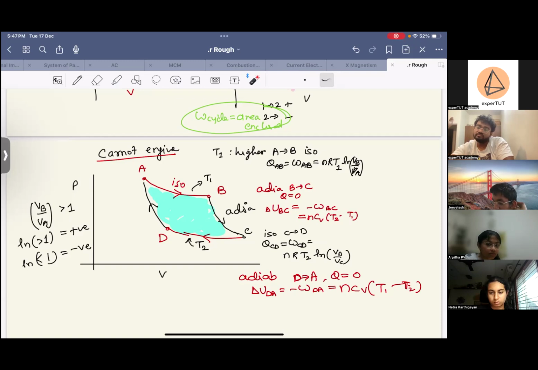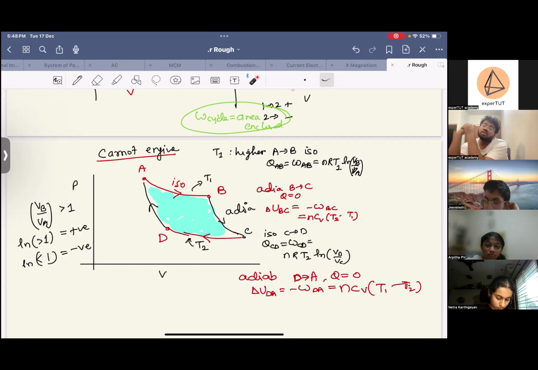Details will go in the next class. I will take an extra class on the second law, but details not here. So any engine, if you give 100 joules to it, let's say it does 80 joules of work, 20 joules will be waste heat. It rejects 20 joules of heat. That 20 joules goes to waste, and 80 joules is useful, so efficiency we say is 80%. Understood? 0.8. समझ में आया ये कॉन्सेप्ट?